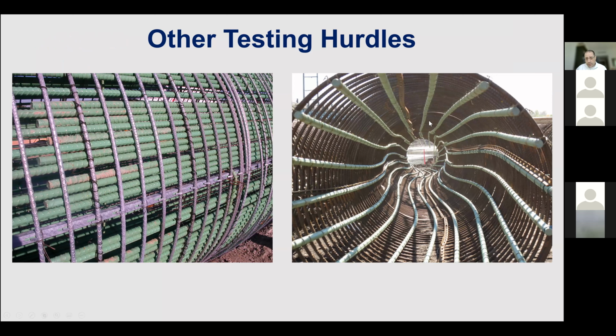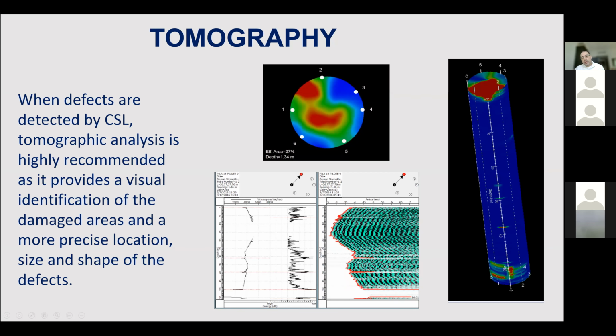And if there is a defect and you want to further interpret the data, like if you have an anomaly within category B, you want to see exactly where that anomaly lies: the quadrant, location, extent. There are advanced analysis methods using tomography that can assist the engineer to make that interpretation, based on which they can then make a determination in relation with the engineer.